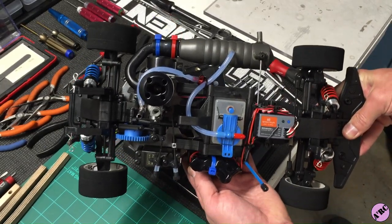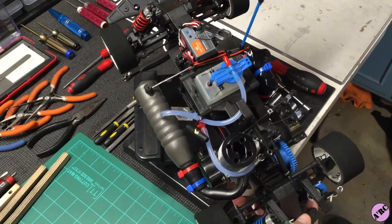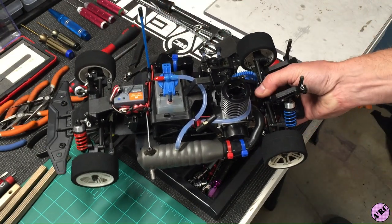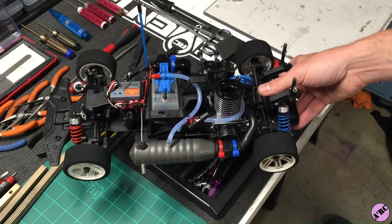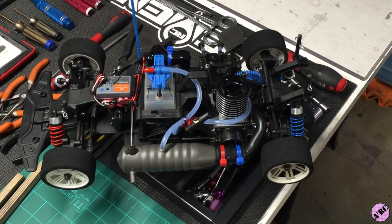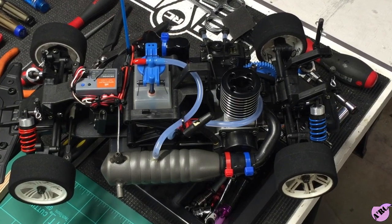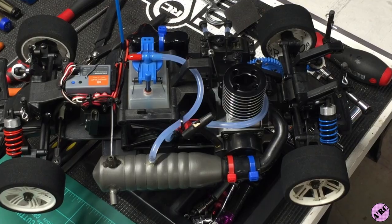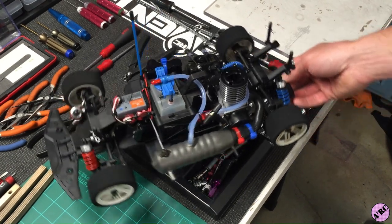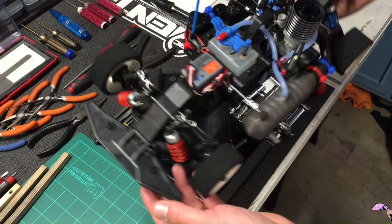Take a look. We've been looking at the stock Mantis GP rear-wheel drive version through so many videos. This is a completely different car. Totally different. It's such an awesome transformation. It takes a very interesting car like this Kyosho Mantis and turns it on its head and makes it a completely new car. This is what I believe Kyosho might have done with a redesign in the early 2000s of this car, still trying to keep it period correct. This is kind of how I envision it. They put on shocks, they put on a proper tune pipe, they do some updates here and there, and turn it into a totally different kind of animal.